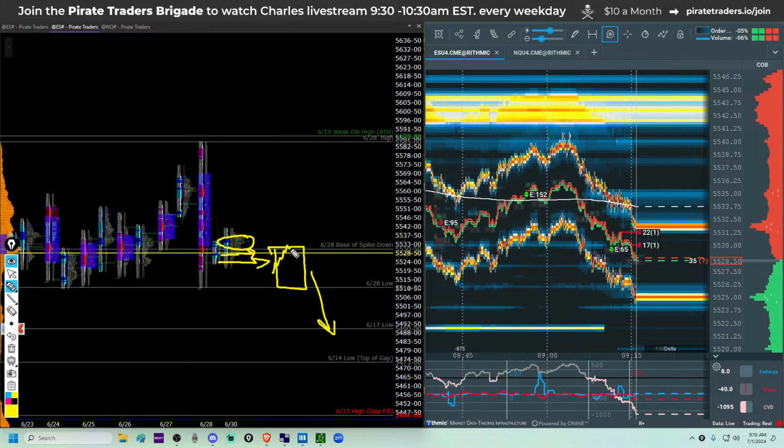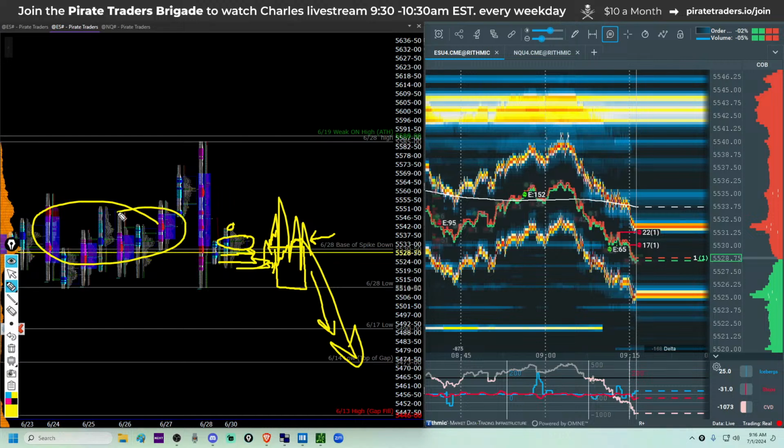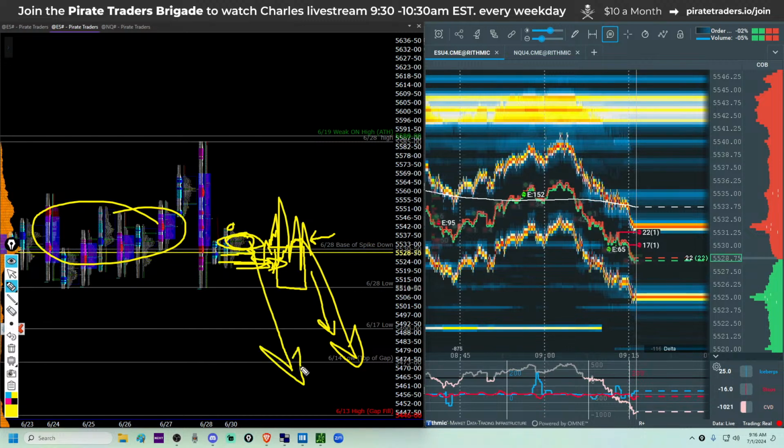It can come back up. It can test that resistance. If that resistance holds, my bearishness is confirmed, in which case I am very confident the market is going to head lower today. Now, if it opens in the spike and it pushes through that resistance, gets to the overnight high, well, then no big deal. We just get more bounce, more of what we had last week. But if it opens below that spike and that resistance holds, that is an extremely bearish signal. And I will be looking for momentum to the downside.